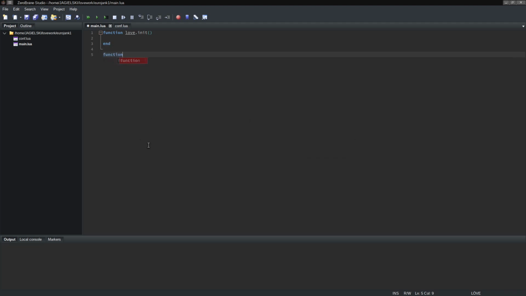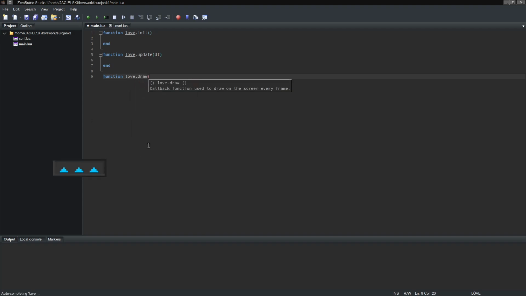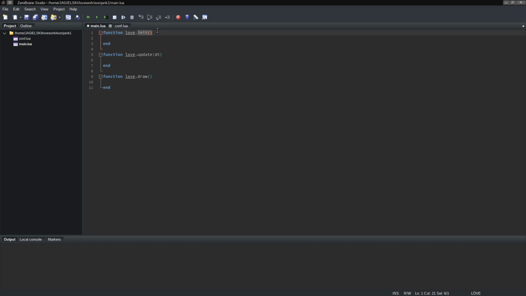Function love.update, dt is delta time, and we need the function love.draw, which will be everything. No, sorry, not init. Load.